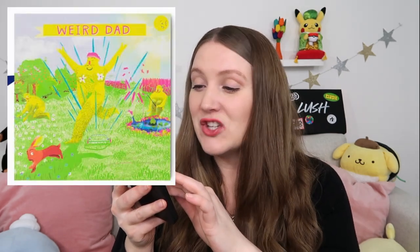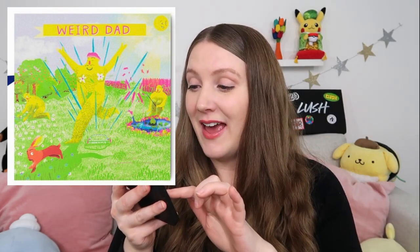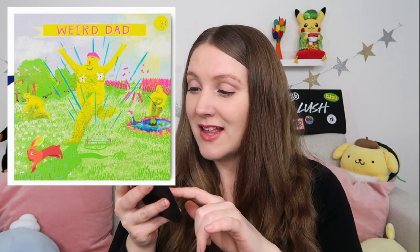Next is the Greatest Hits knot wrap, which looks like it really cuddles the pearl — it has little records on it, which is really cool. My father-in-law would have loved that since he used to be a disc jockey back in the day. The last item is the Father's Day card — the Weird Dad greetings card. It looks like it has a shirtless dad with little flowers on his chest chasing a rabbit, and someone in the background fishing. It definitely is a weird dad card — my father would have loved that.